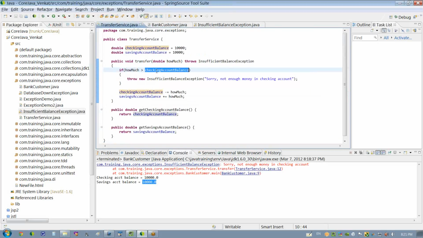You are checking actually. If you don't have, then you are throwing insufficient balance exception. But wherever you can, try to avoid it. But exceptions are a great way to send messages to your clients too. So this is how you are sending a message to your client saying you don't have enough money in your bank account. So this code is absolutely fine.